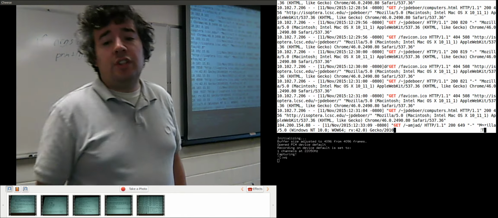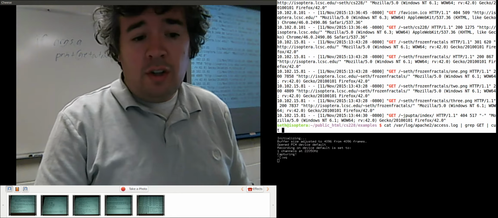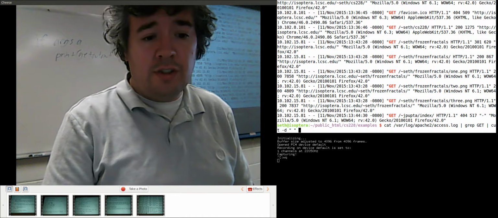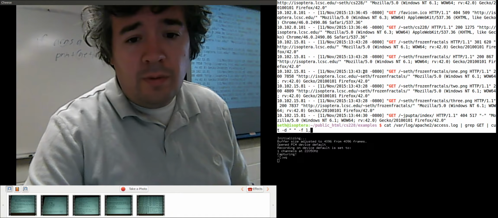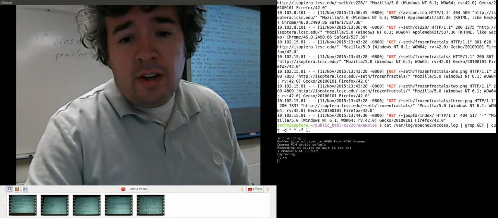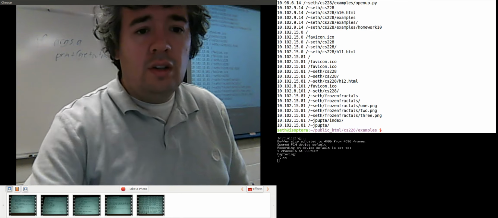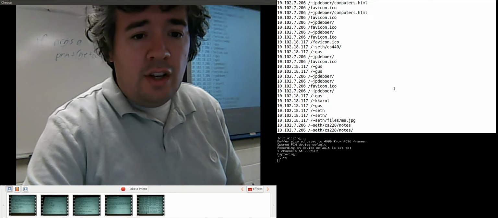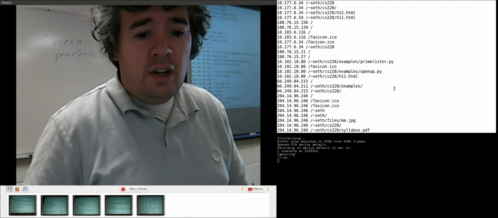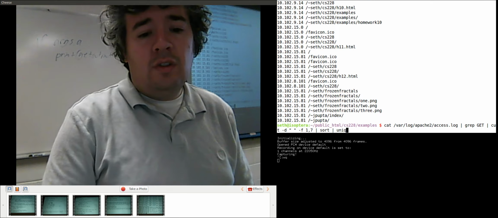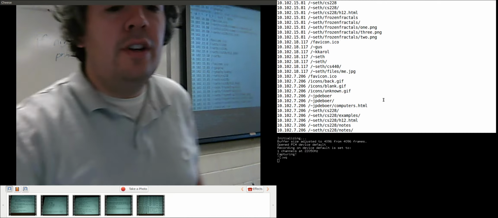Now we would need to use cut again, probably. I don't see any duplicate spaces, so cut, delimiter space, field 1, that's the IP address. So that's 1, 2, 3, 4, 5, 6, 7. Look at that, there it is. Now we've got this list here, and it looks pretty good. We'll take out duplicates. Conveniently, it's also sorted by IP address.